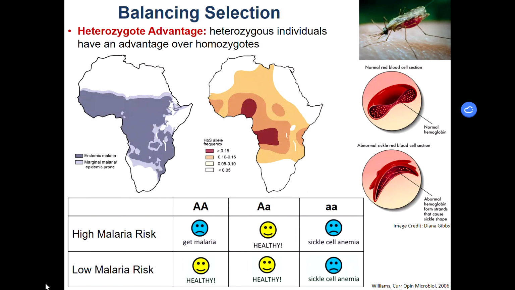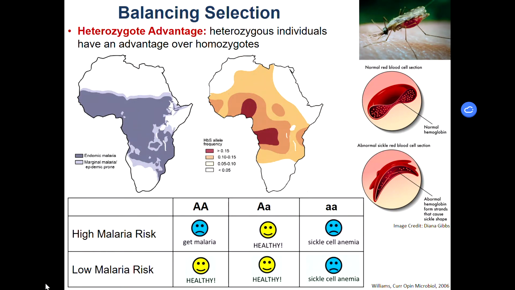And you can see on this map here, this darker gray area is where malaria is endemic, which is where it is found all the time. It's just there normally. The lighter gray areas are places where there is malaria, but transmission doesn't occur as frequently. When you get malaria, especially if you are a child, you usually get very sick, and over 3 million people die a year because of malaria. It's a very bad disease to get especially if you're a kid or if you're immunocompromised. So people living in these endemic malaria areas have to deal with getting this disease multiple times over the course of their life.